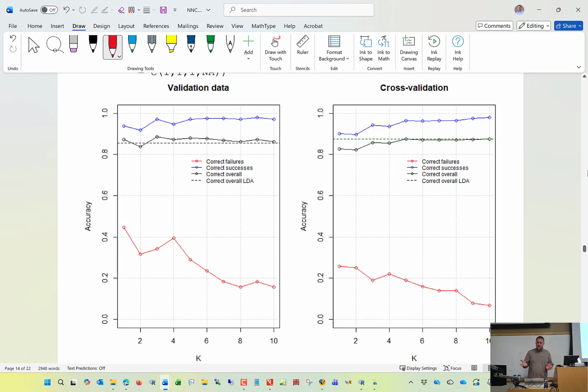There really isn't sufficient evidence to say that this is doing better, at least with respect to the cross-validation. Now, if I had to pick a k based upon cross-validation alone, then I would pick something like maybe 5 or higher. Now, let's say 5 and let's say 20 for k gave you exactly the same results, and these were the two best. Which do you think would be probably better to choose, 5 or 20? 5, because it makes things simpler. Think about all the computations that would need to be made if you had to do 20 versus 5.